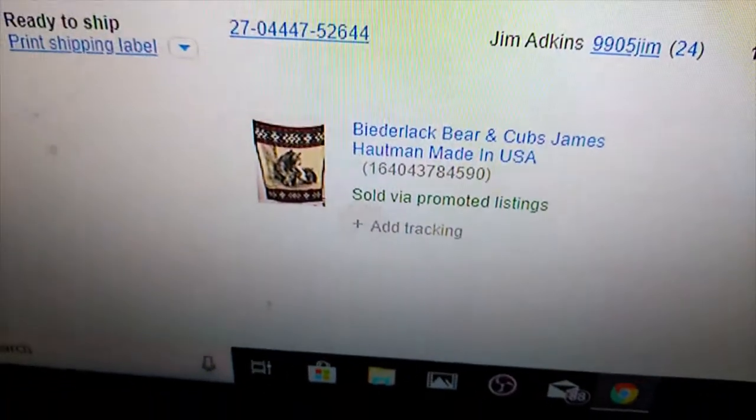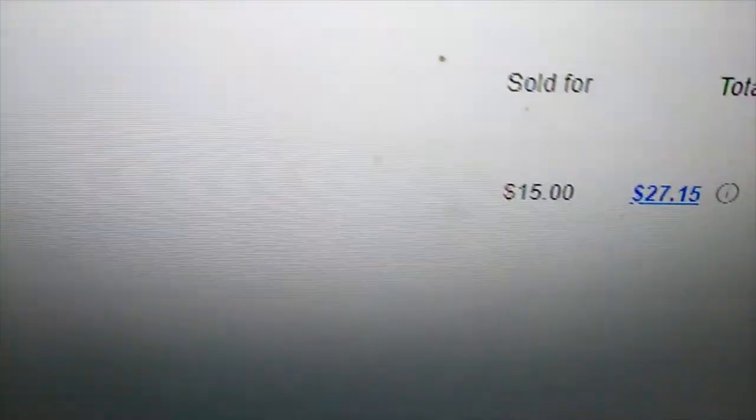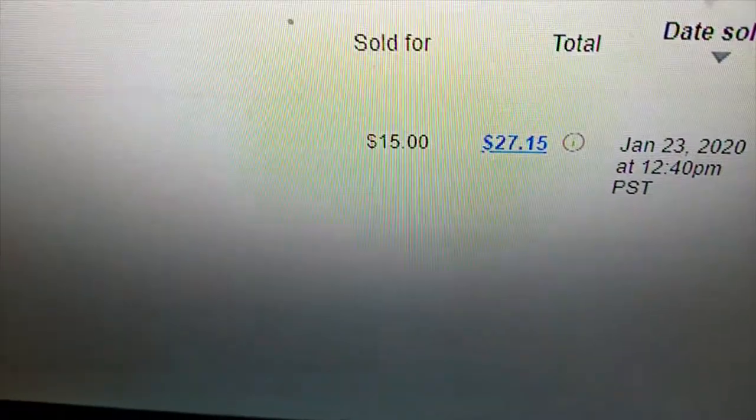Just sold a Bear Cubs book for $15 — they sent an offer, not accepted, plus shipping on top. The easiest and lightest way I found to ship blankets: I got two giant poly mailers and put them inside each other, tape around it, make sure everything's tight, waterproof, good to go. Also good for books — it's my third one shipping out today.